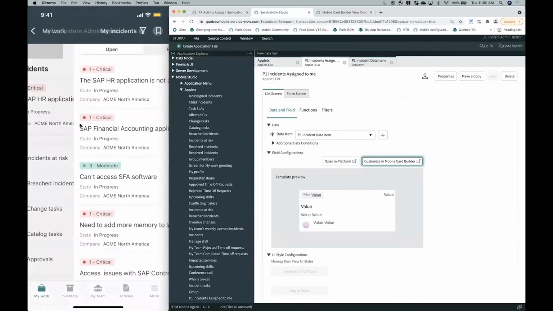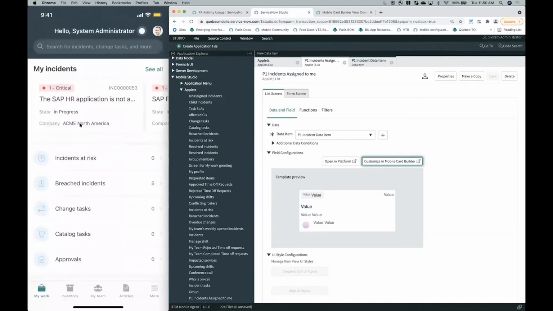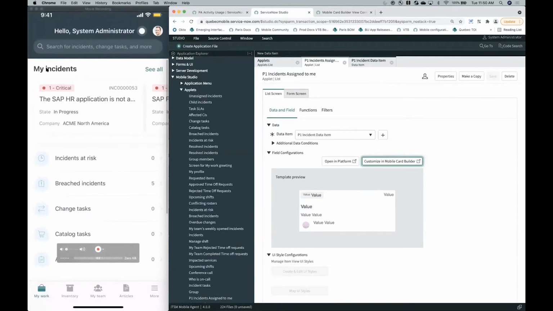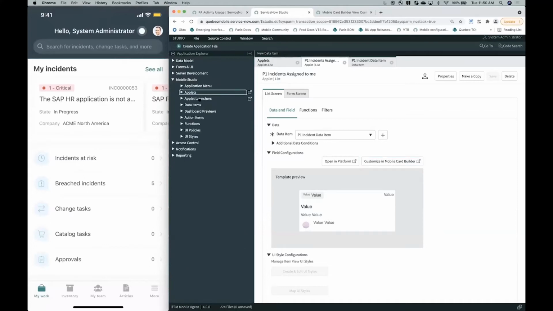So if I go back to my work, I want this applet to show up on this screen here, on this My Work applet launcher. And we're going to put it at the very top so that it shows me my most important instance at the very top. And to do this, going back into Studio, we're going to identify this out-of-the-box app launcher, which is called My Work. We'll open this up.